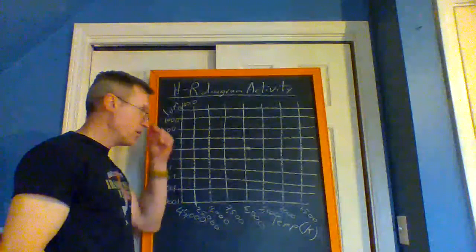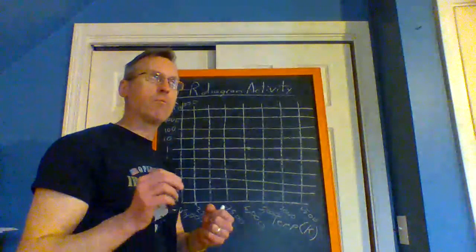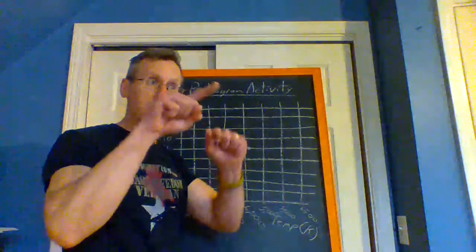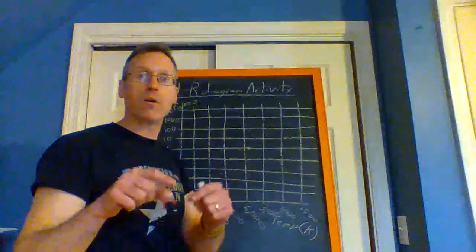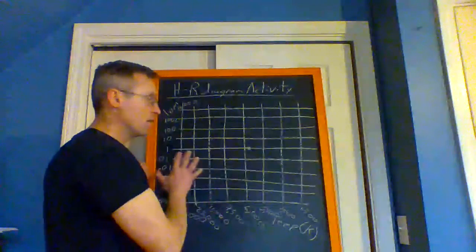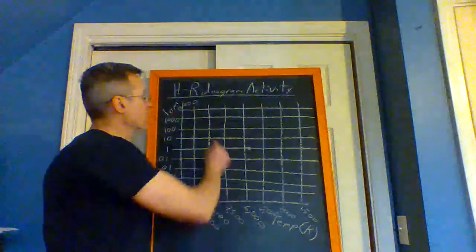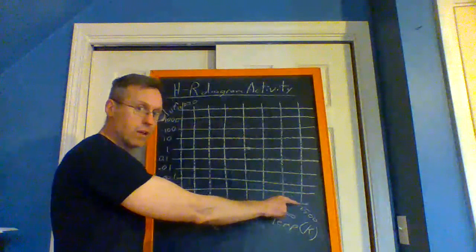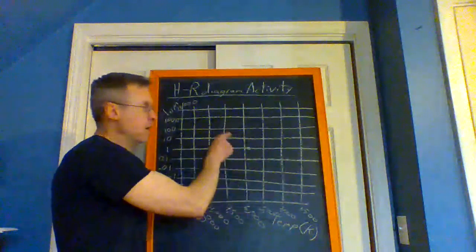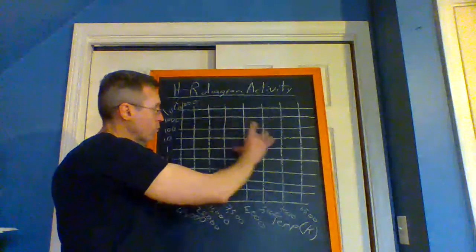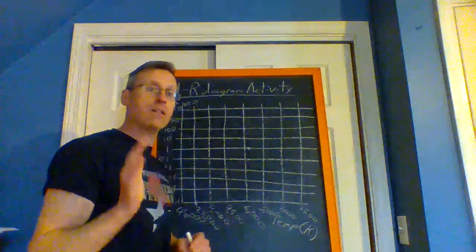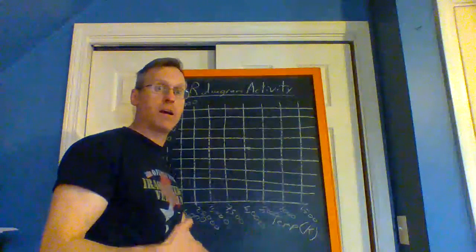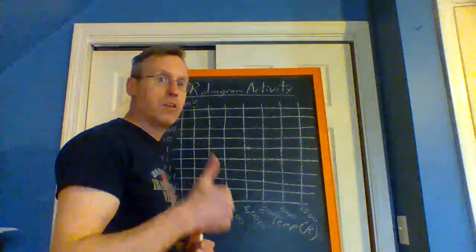Now remember, this is an HR diagram. It was kind of like when we were plotting earthquakes, how I gave you a whole bunch of earthquakes to plot, and when you plotted them out, you were able to see where the plates of the earth are. Here I'm giving you a whole bunch of stars to plot out, and when you do, you're going to see most of them fall along here, and this is going to be your main sequence. If you see most of them in this region right here, you know you're doing it right. Then I'm going to ask that you take a picture of that or scan it in some way and send it back to me on Classroom so I can check off that you did it.